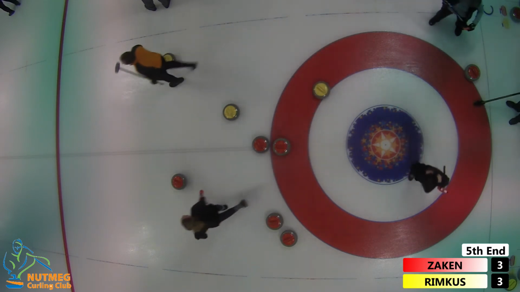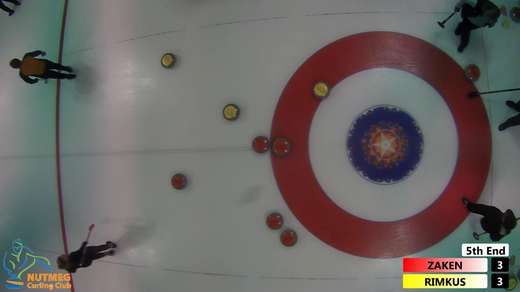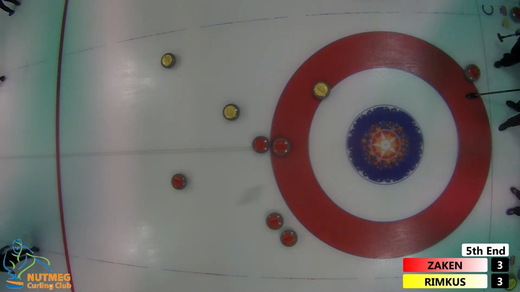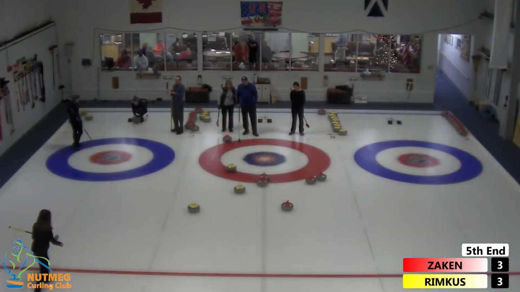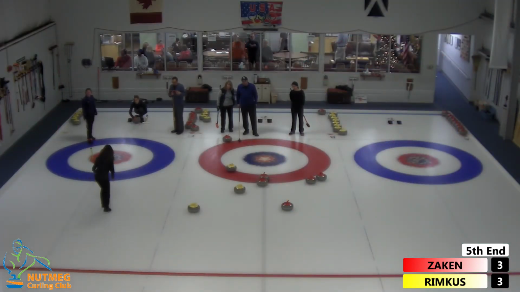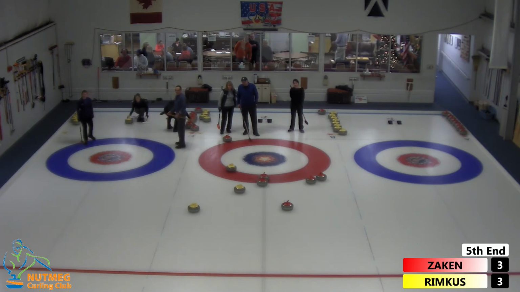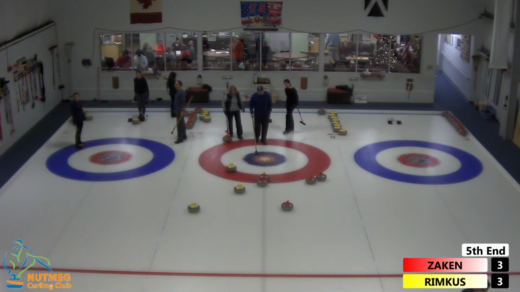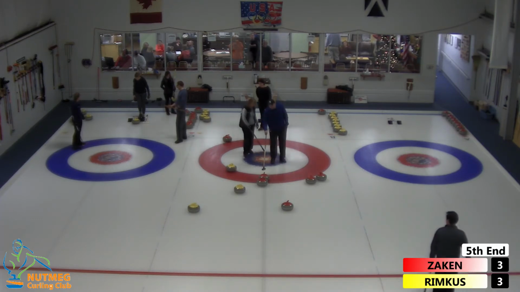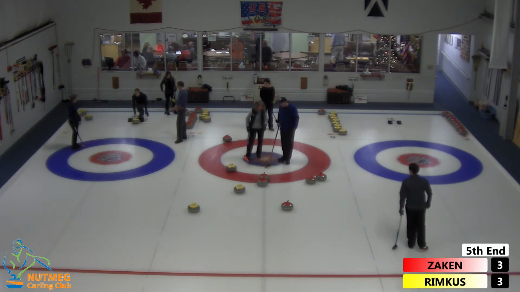It almost looked like that went backwards. Wide open, but that's counting. The thing with this ice right now is that you can kind of sweep it out as much as you want. From this view, it looks like it's at least 2/3 of the stones visible. And they're perfectly happy to probably peel this. Yeah, they're happy with a peel here because they're counting 2, maybe 3. Maybe 3 with that top one.